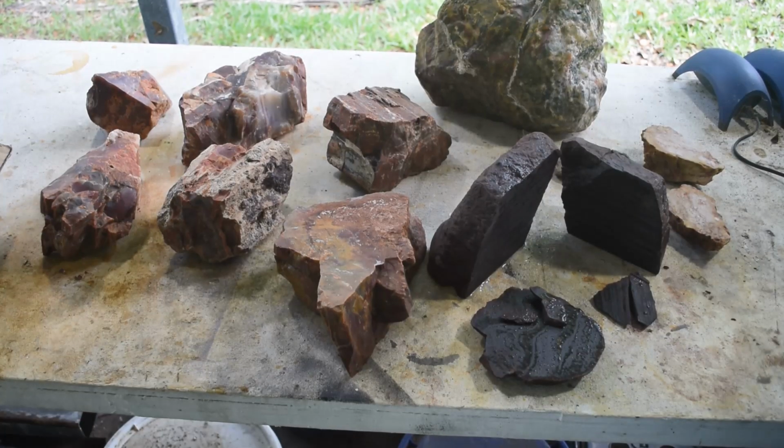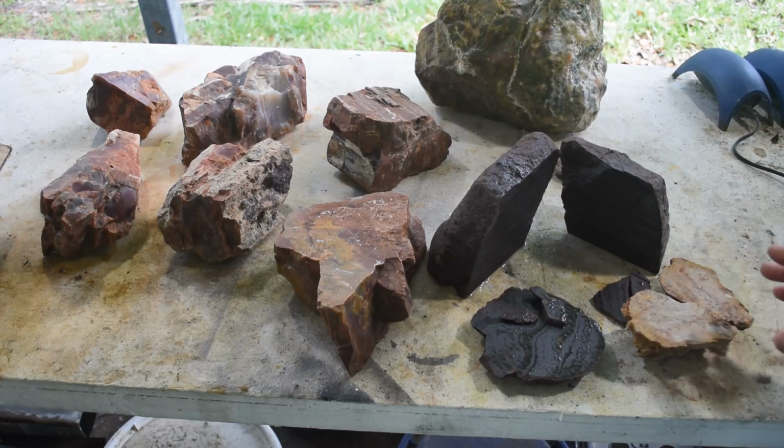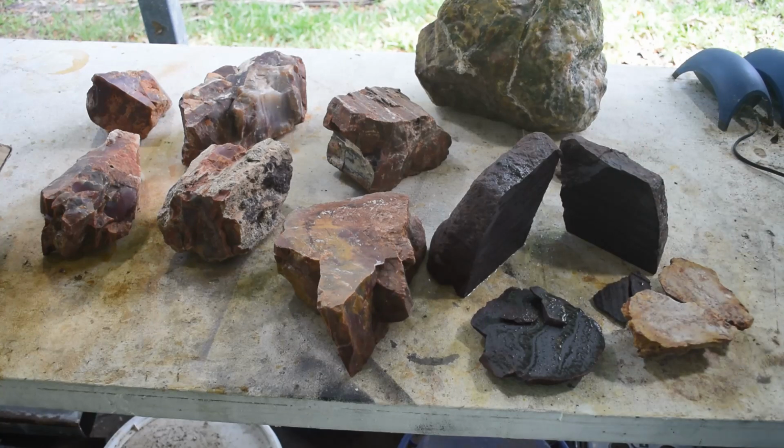What to cut next? What to cut next? Well, I've been slightly disappointed with what I've done so far. But, you know, I was just hoping that they would be good looking on the inside. I didn't know for sure. And, you know, the more I look at this, actually, the more I like it. Maybe I will complete a set of bookends out of it.